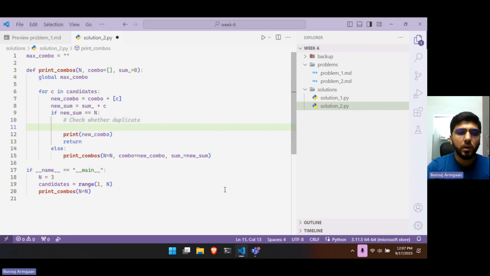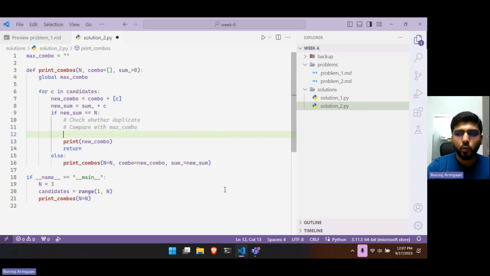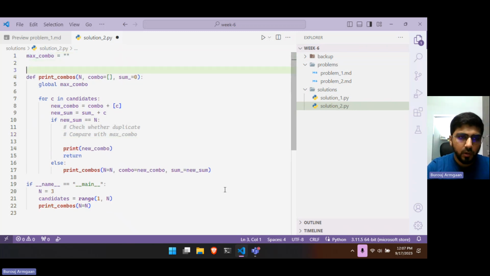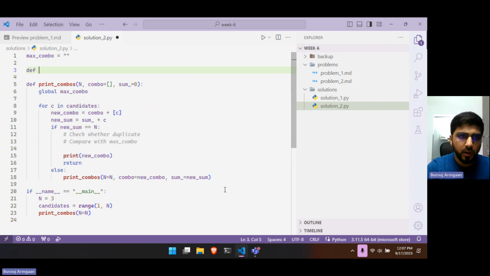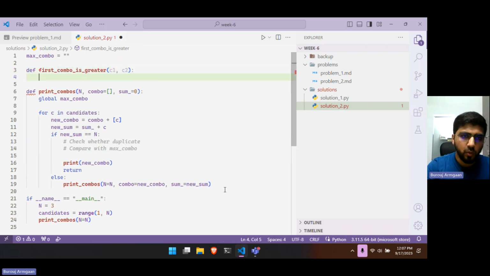First we have to compare it with max combo. For that, we need a function that can compare two combinations. So let us write a function to compare two combinations. Let's define first combo is greater. That is, if I supply two combinations C1 and C2, it will return true if the first combo is greater than the second combo.